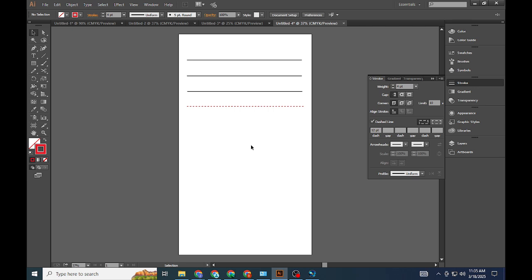If you want to draw a wavy line, there are also different ways that you can use to achieve this effect. The first one will be the envelope distort option.